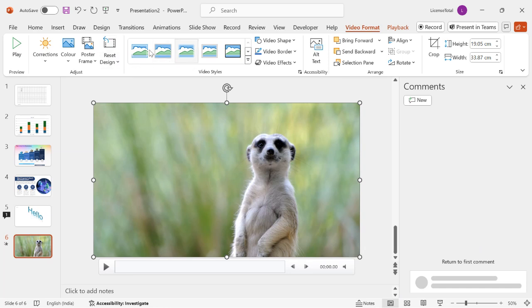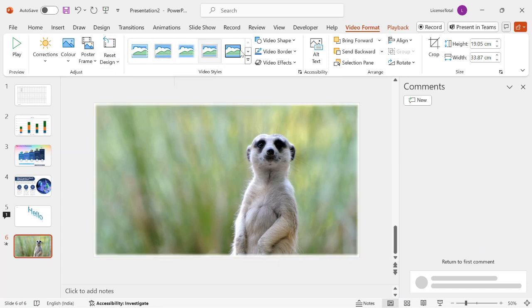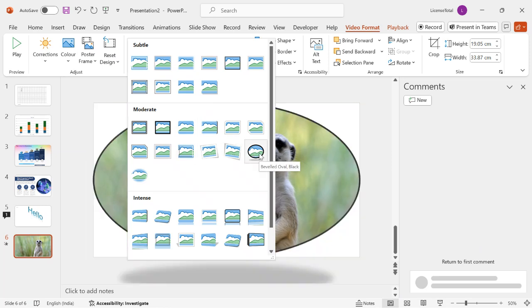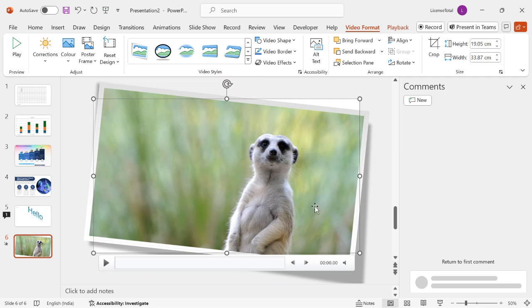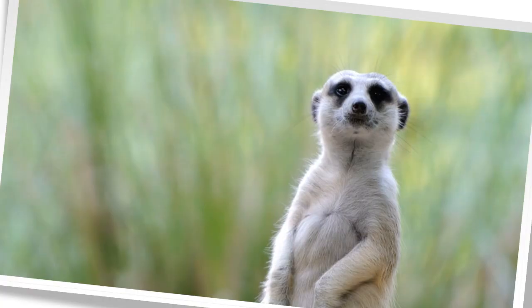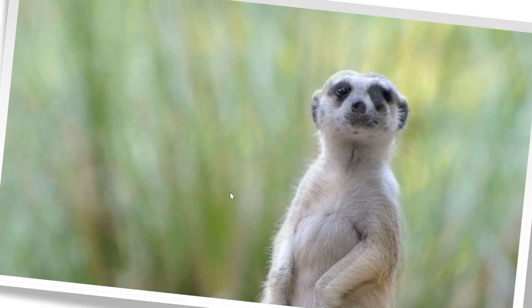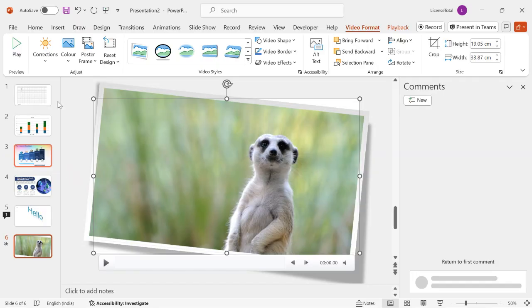Okay, and then we have these effects. Almost the same thing which we have seen in PowerPoint, I mean in the pictures also. Like this and all you can have, so that when you are playing this, it will look nice. It's not like we are just playing a normal video. It will have some effect. It will engage the audience also.